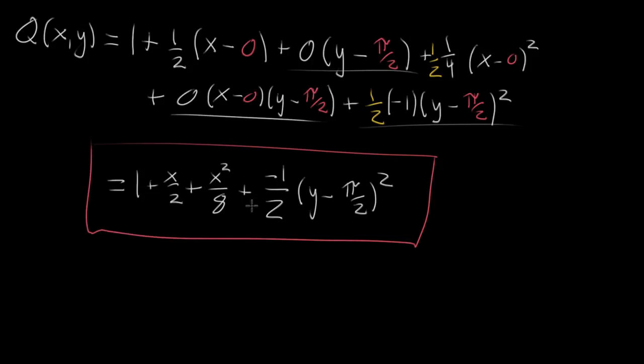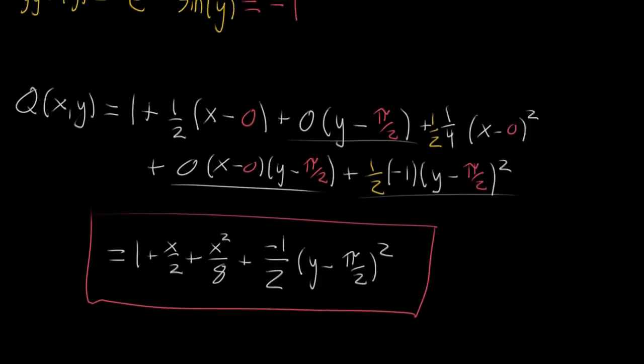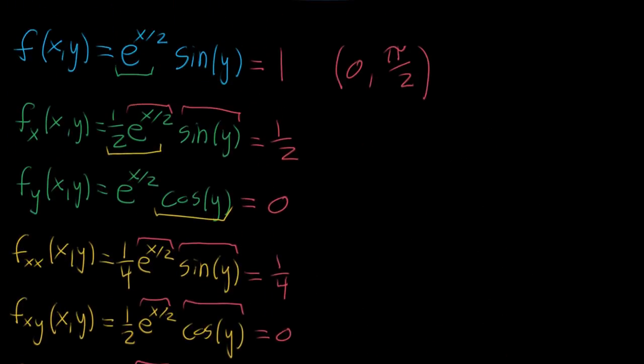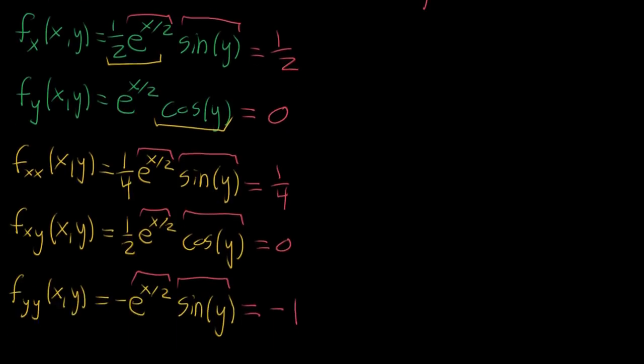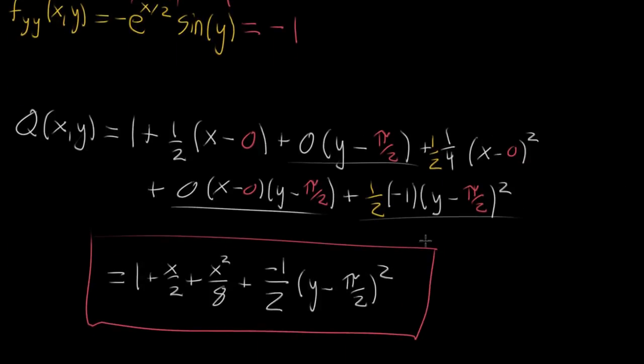And you can see this actually feels like a quadratic function. We've got up to x squared and up to y squared. And there's a sense in which this is a simpler function. I mean, it looks like it's got more terms than the original one, which was e to the x halves sine of y. But if it's a computer that needs to compute these things, for example, it's much easier to deal with polynomials. That's a faster thing to do. Also, for theoretical purposes, it can be nice to deal with just a quadratic polynomial to make conclusions about things. We'll see that in the context of something called the second partial derivative test.